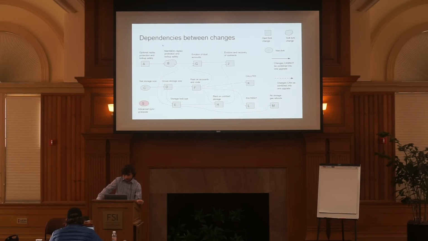That's the soft fork. Another thing I added here is the S in the left bottom corner, which is the advanced sync protocol, and I introduced the non-fork changes here with the oval, which basically don't require the protocol upgrade, but they're still quite important, and they should be on a roadmap. It's like a priority number one. And then we discussed yesterday, and we kind of realized, I haven't formalized it yet, but I will do it, that the accounting of the storage size potentially can happen with only one hard fork instead of two. And this is why I put it in an oval instead of the square.